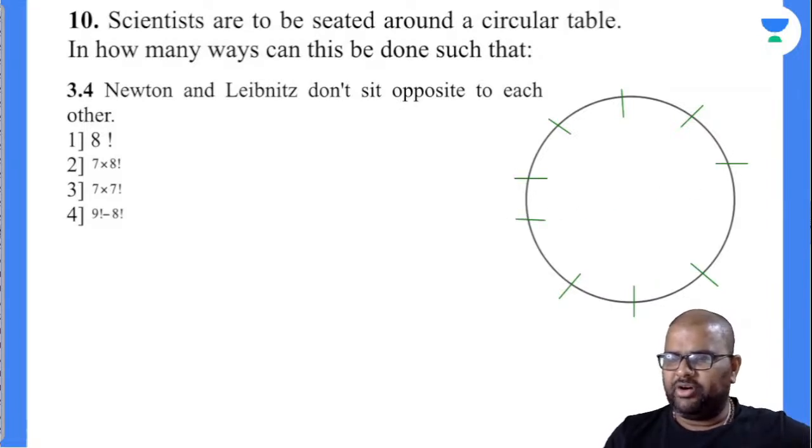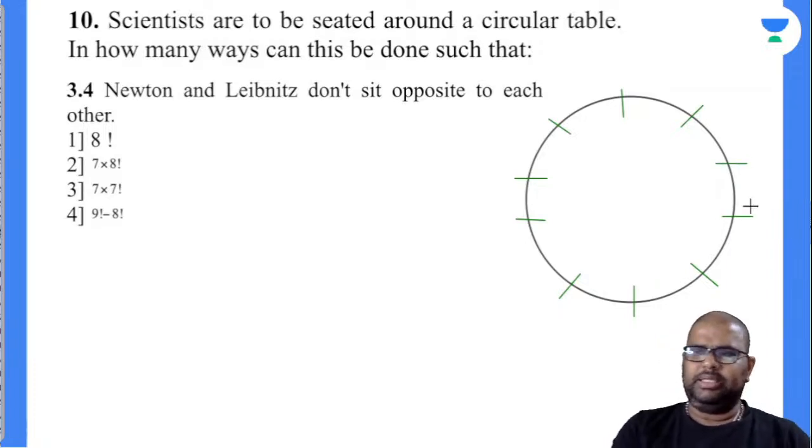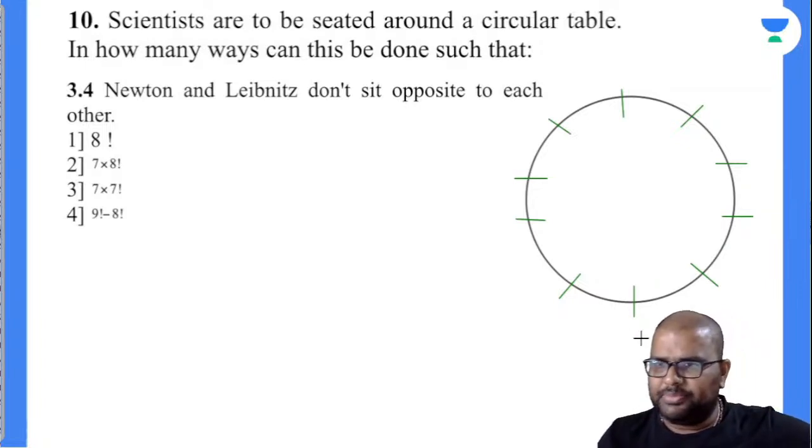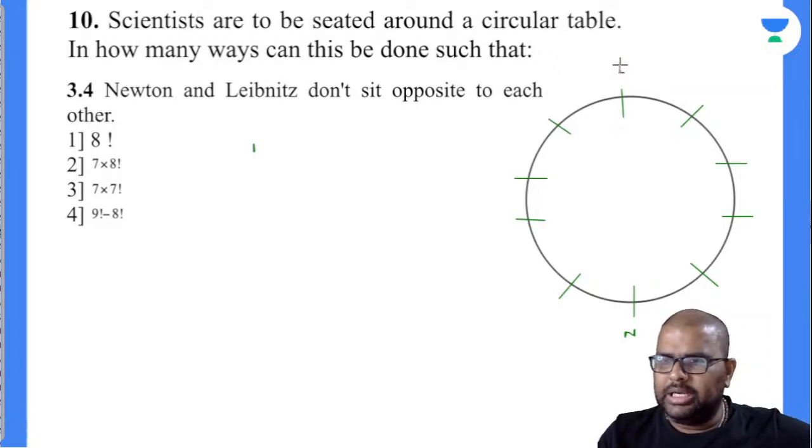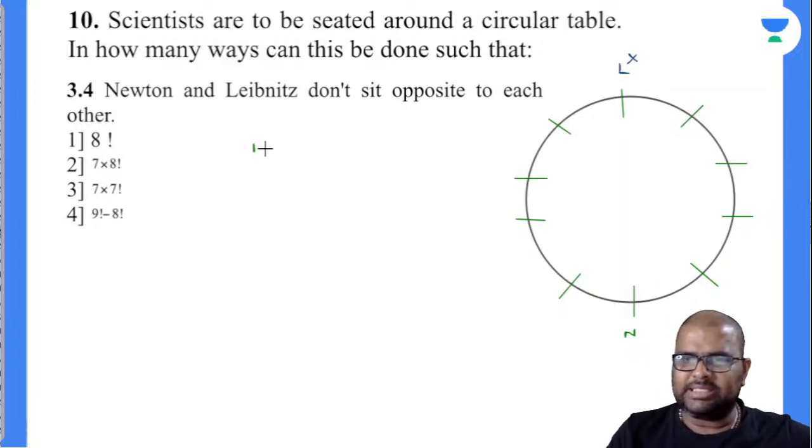So I'll do it in forward flip, I'll do it in backward flip. I'll do it in both ways. Let's see, you can understand both the things perfectly, right? First of all, I'll write down with the normal way. Let us suppose Newton is here. This can be done in one way. Newton can be seated in one way. Opposite to Newton, Leibniz must not sit. So how many chances does he have? 1, 2, 3, 4, 5, 6, 7, 8 chances are there. Means 8 chances for Leibniz.